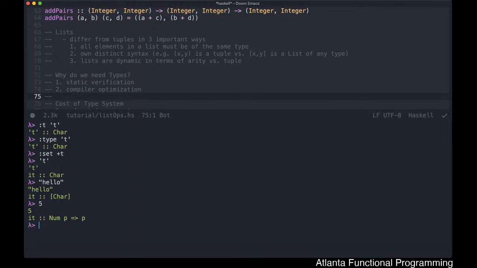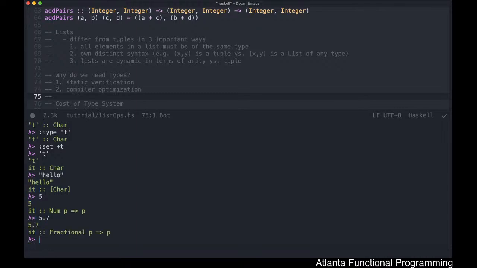One thing to note about the differences between what's being returned here, and this is why I went ahead and set the +t so I don't have to specify the querying every time. You might notice that when we provide different numeric types, let's try whether it be a double or a fractional number or an integer and so forth, you'll end up getting a type class rather than an actual type associated with it.